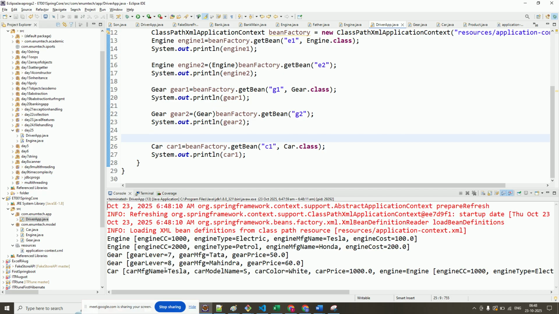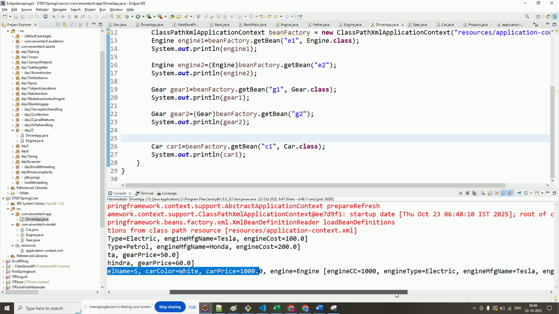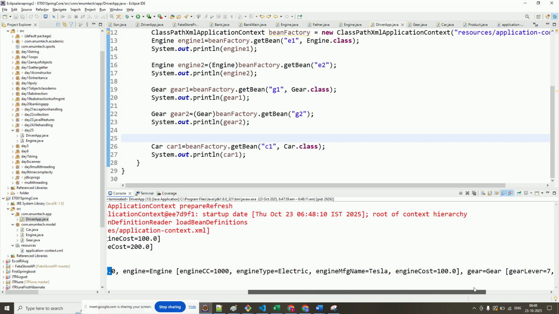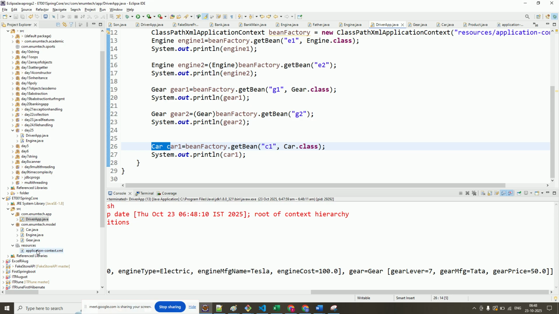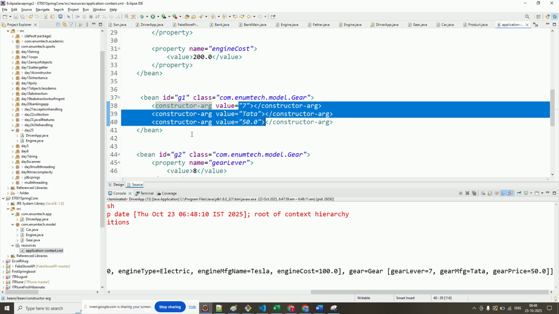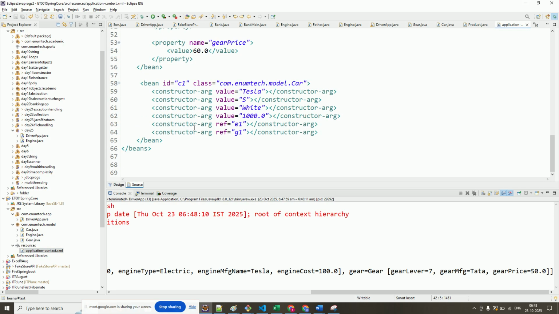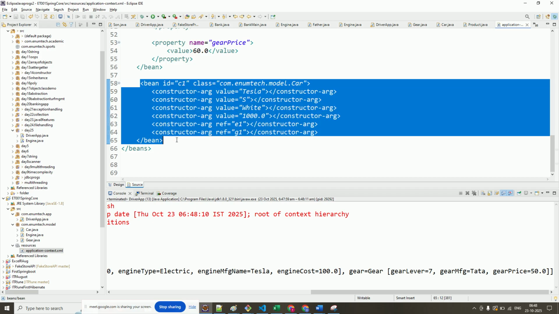Okay, car manufacturer Tesla, model S, car color white, price 1000, engine is 1000 cc electric Tesla engine, gear is 7 lever Tata gear. So the IOC container not only created the object of Car but it also injected the dependencies. Now which dependency injection did it use over here?